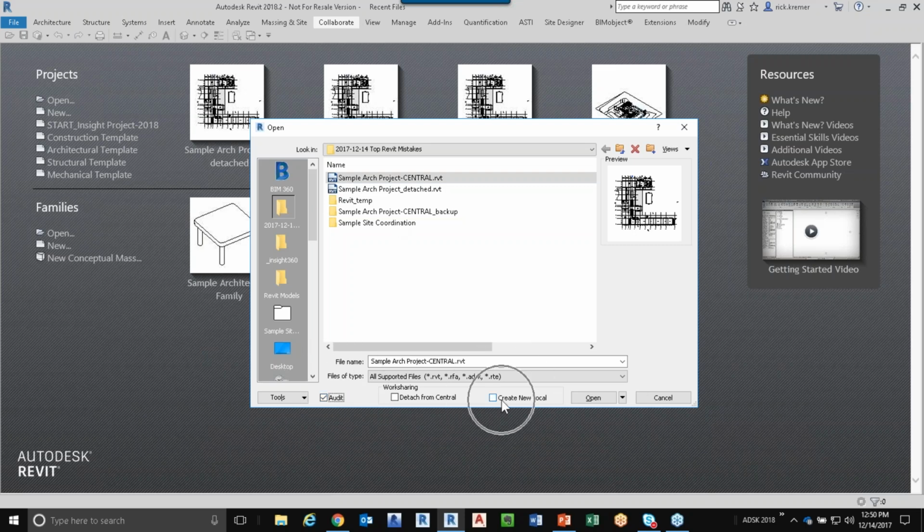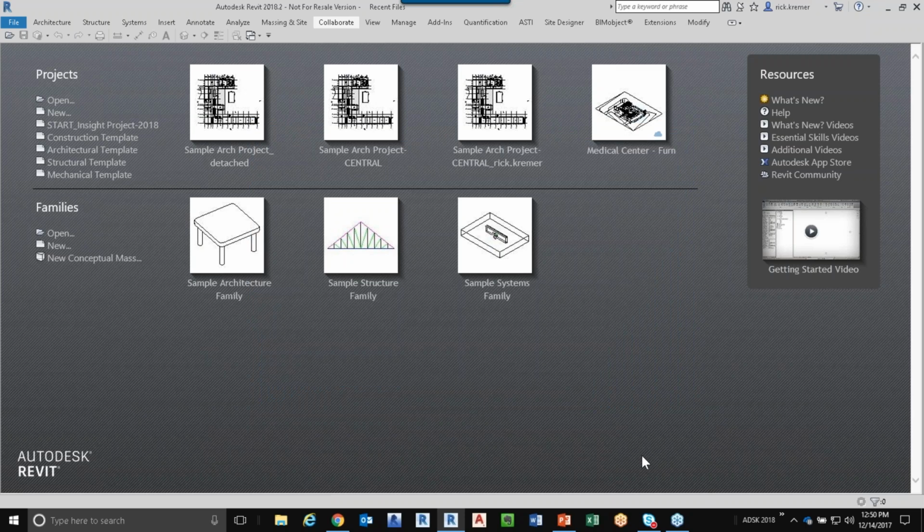You do not create local. You open up that audit, run it, and then if there's any issues, you basically address them and then close the file. When you close the file, then you let everyone know they can go ahead and go into the project as they would normally. So that's auditing. Okay. Next is working with AutoCAD files.